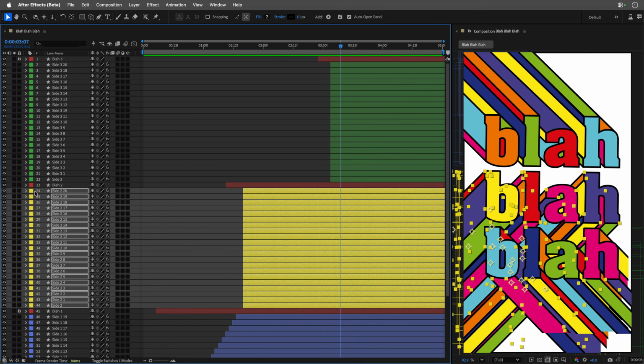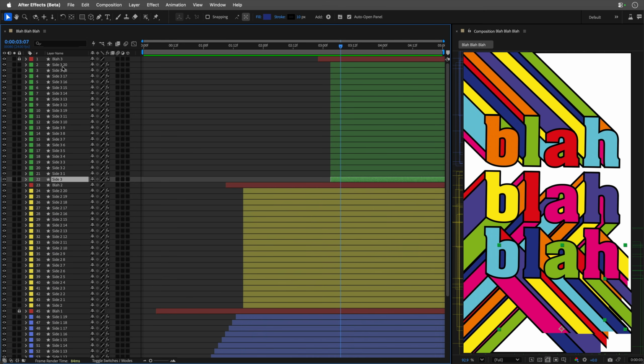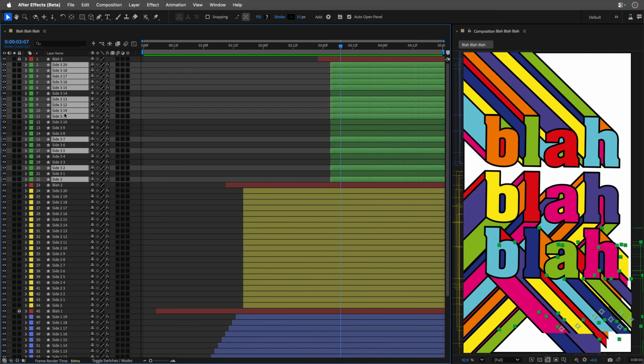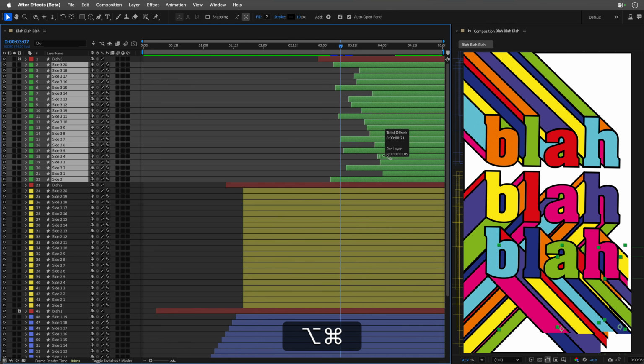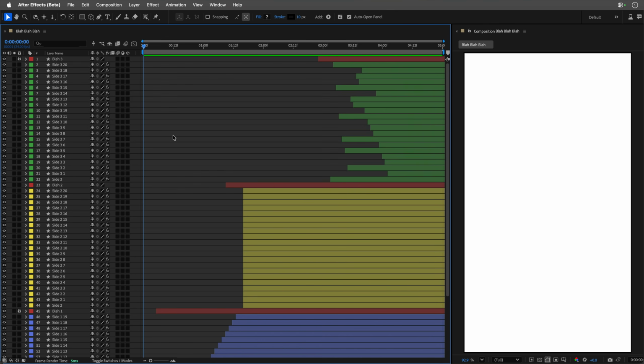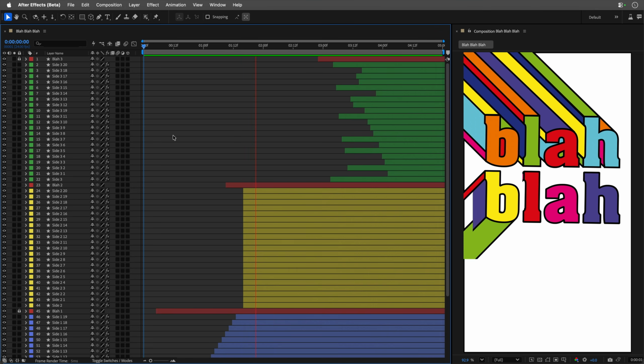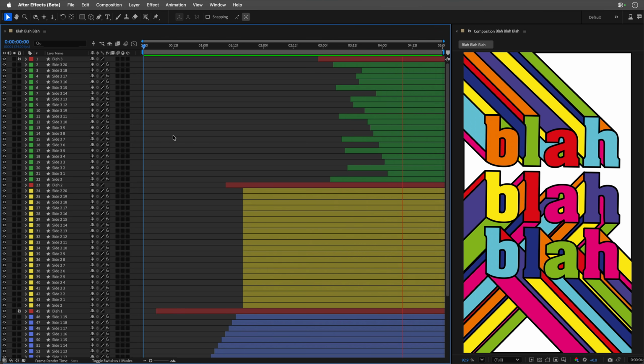Now, as I told you, it is sensitive to the selection order. So if you want to do it randomly, then you just click, I'll hold down Command. So I'm arbitrarily selecting layers. And once everything's selected, I'll press and hold Command and Option, wait for the special icon, and start to drag to get this random stagger offset. So if we're going to preview everything from the beginning, this is how it's going to look, which is obviously going to take you much longer if you create it manually. So again, this is what we currently have with the shipping release, but we are working with the beta version.